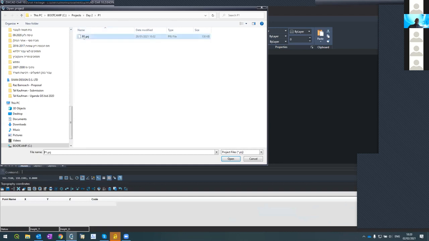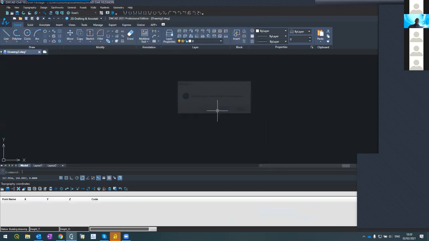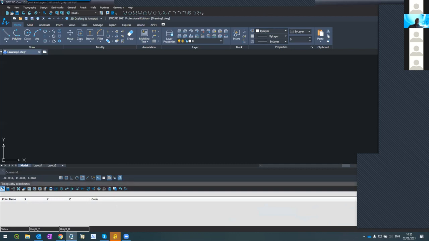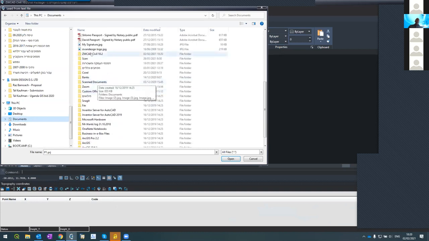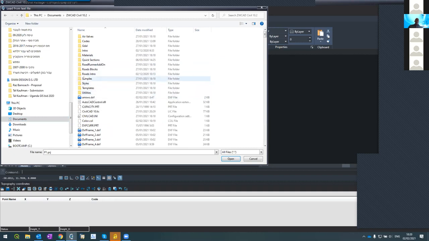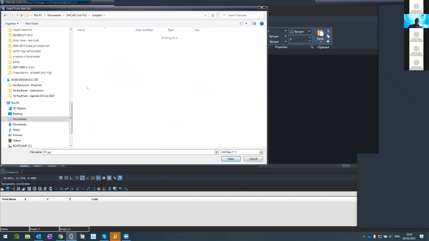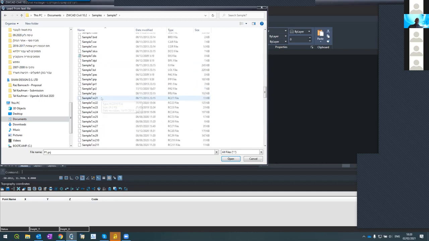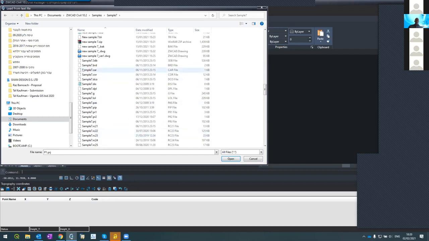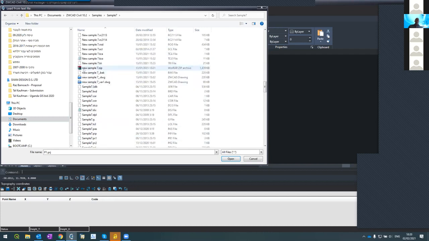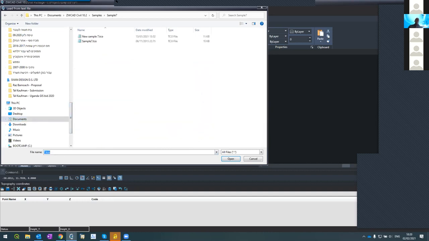Okay, so what I've done, I pressed this button, went into documents to where the software files are located here in ZWCAD Civil. Those of you that use CivilCAD, you should just read CivilCAD. Go to samples, go to sample 7, and read the file named sample 7 TCO. TCO is a regular text file. You can open it with Notepad, and it contains XYZ coordinates. Let's look for it. TCO, here it is.